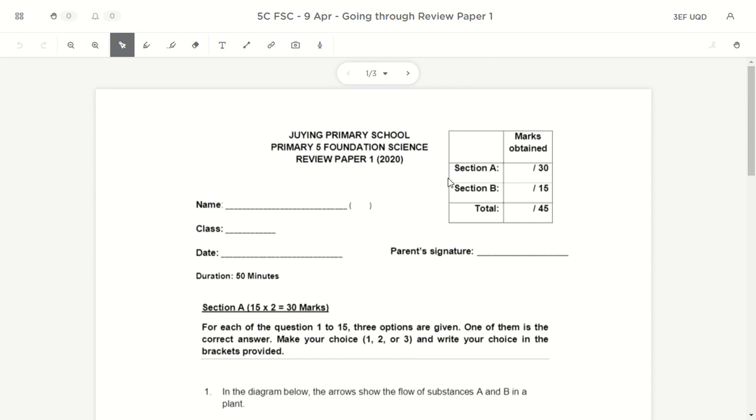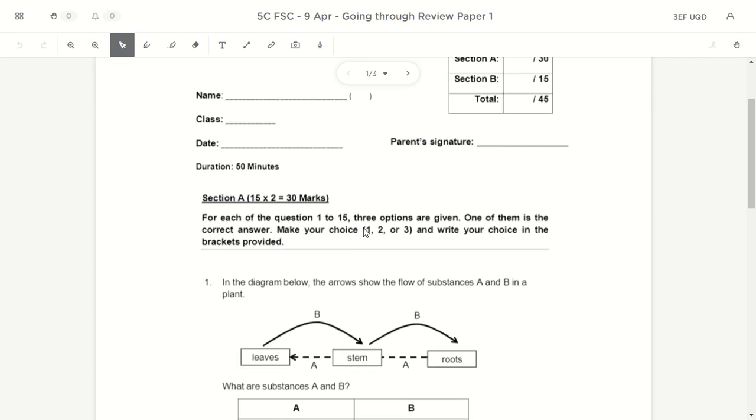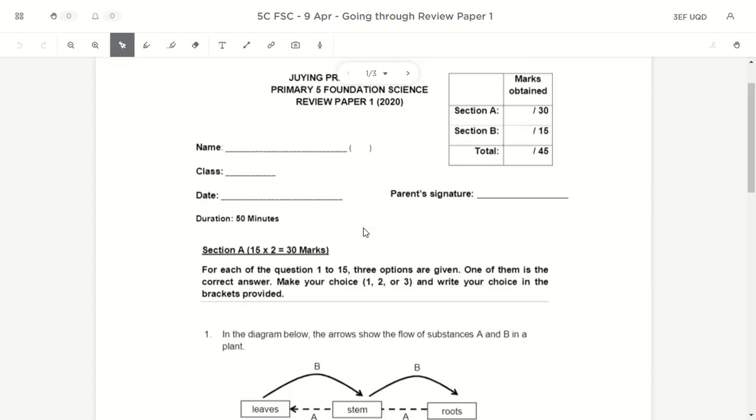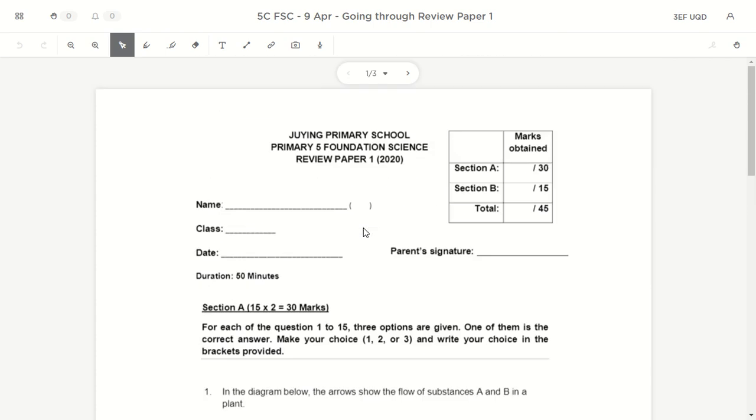All right, so let's get things started. Let's look at question 1. This review paper is inside your file. Remember, we put it inside your file the days before HPL started. So if you can't find this, it's actually inside your green file. Okay, it's probably in the pocket of your green file. The review paper I just gave out, I think this Monday. So dig this paper out from your green file. Should be in the pocket.